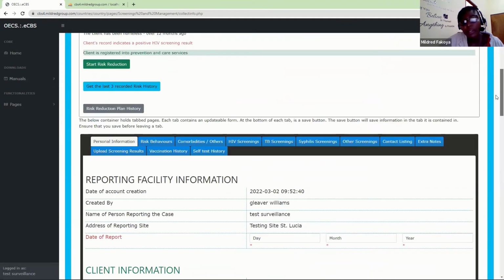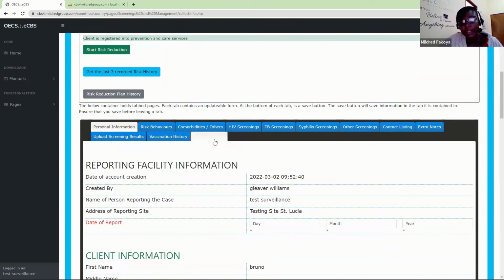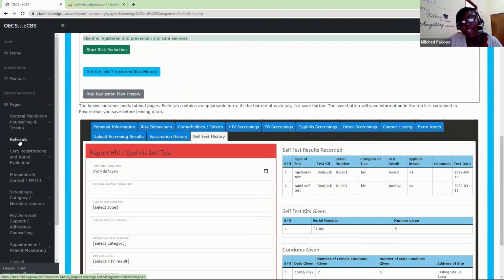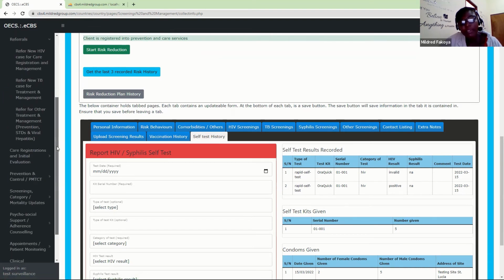Once you are done with a client and the client is positive for, let's say, HIV, when you come back to pages menu, you will find a referral submenu here. There are 3 types of referrals here. There's a refer new HIV case for care registration and management. There's a refer new TB case for treatment and management. And then there's a refer for other treatment and management.